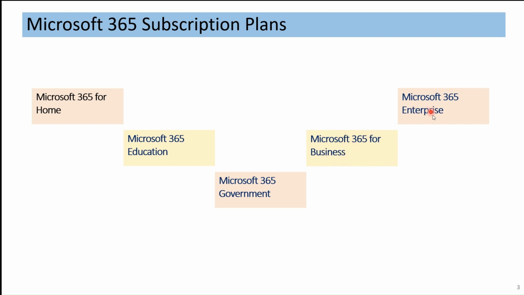Okay, and then the last one is the enterprise plan. The enterprise plan is designed for large organizations and has a three subscription plan as well as a four subscription plan. We can go more into this plan as well. But just to understand it, these are the five major subscription plans which you can see. Out of these, you can choose any one plan for your organization or for your customer to onboard them or to allow them to access the mails and your productivity tools.